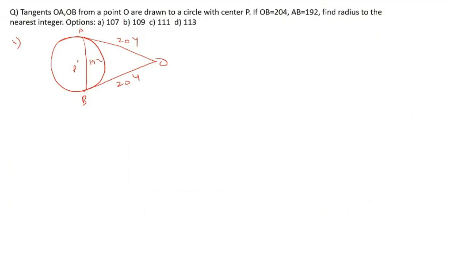There is a center, this is the chord, these are the two tangents, we know the lengths of these. Very typical setup, and the approach that we're going to discuss is going to be useful to apply at similar setups ahead as well. So first things first, how to strike this first of all? Now we need to find the radius to the nearest integer. So first of all, we should make the radius itself.